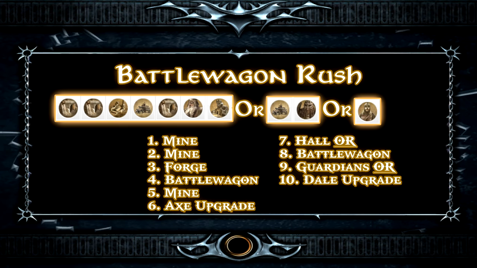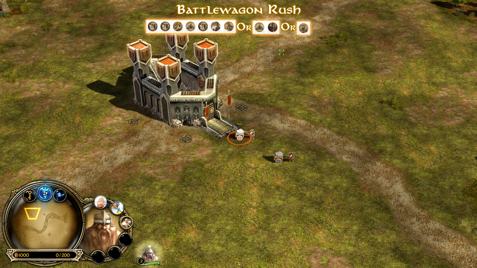Maybe if they go full swordsmen or archers or something, this could work out very, very well. But if they go for a pike rush of any kind, you're pretty much doomed. Unless you can somehow make something happen, but we'll see what we can do here. So for the first battle wagon, we want to upgrade it with axe throwers. They do building damage, and that way we can harass a bit with them.